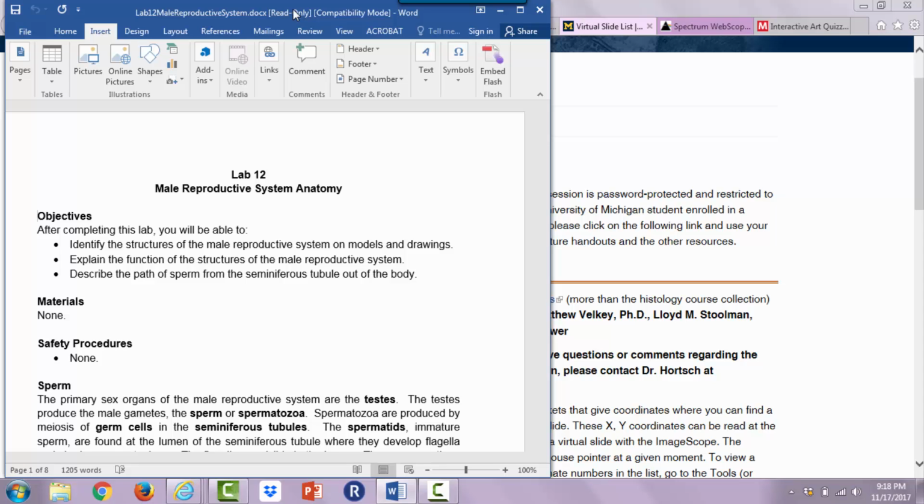And then if you have questions and you want to look at the actual models, we can talk about the actual models, but we will be talking about a lot of this, and we'll do some activities relating to the actual anatomy when we are in class again after Thanksgiving.